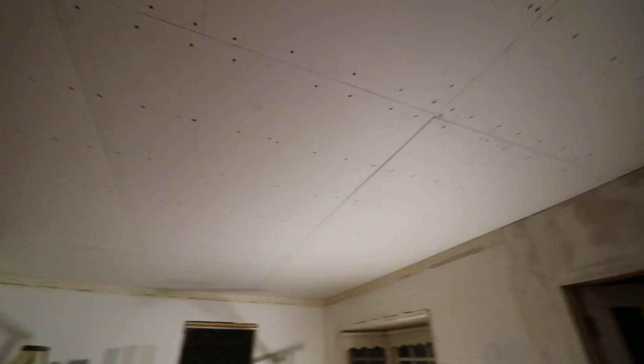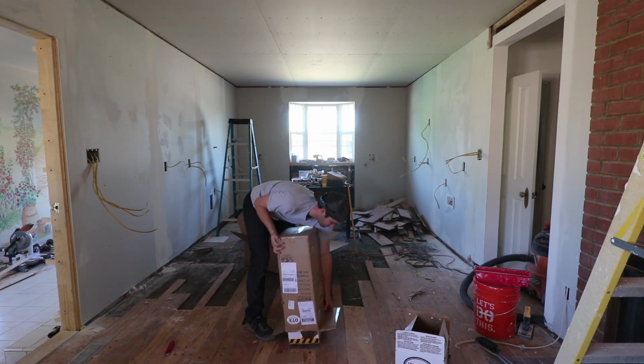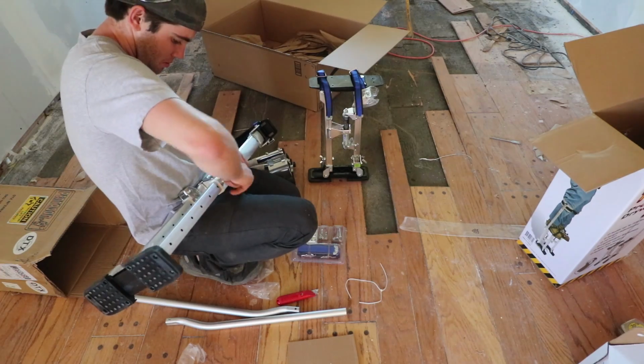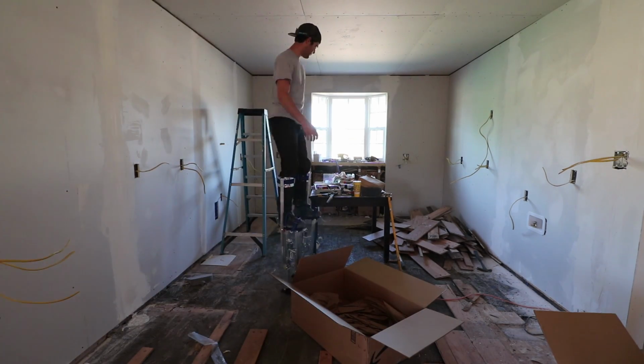Okay, with all the drywall up, the next step was mudding. I probably could have paid someone to do this quickly, but I'm stubborn and I wanted to do it myself. Also, I needed an excuse to buy stilts. Of course, before doing any work on the stilts, I had to make sure I was competent enough to walk around and such.